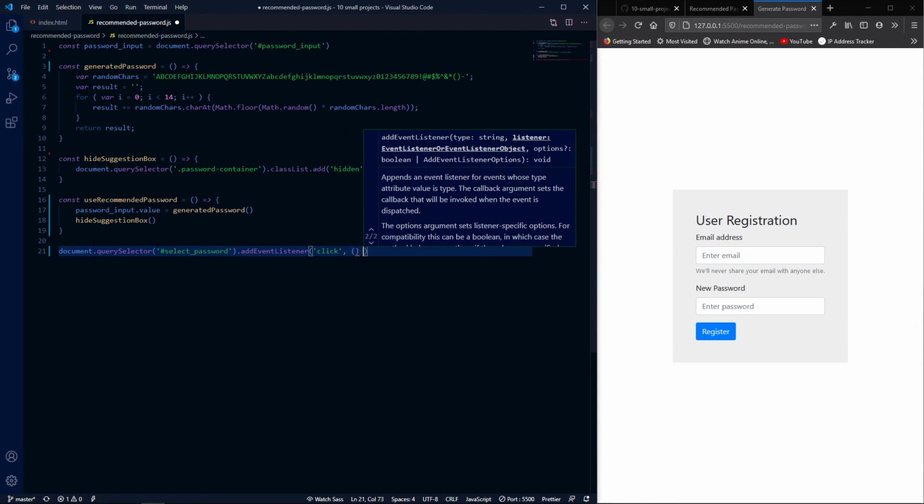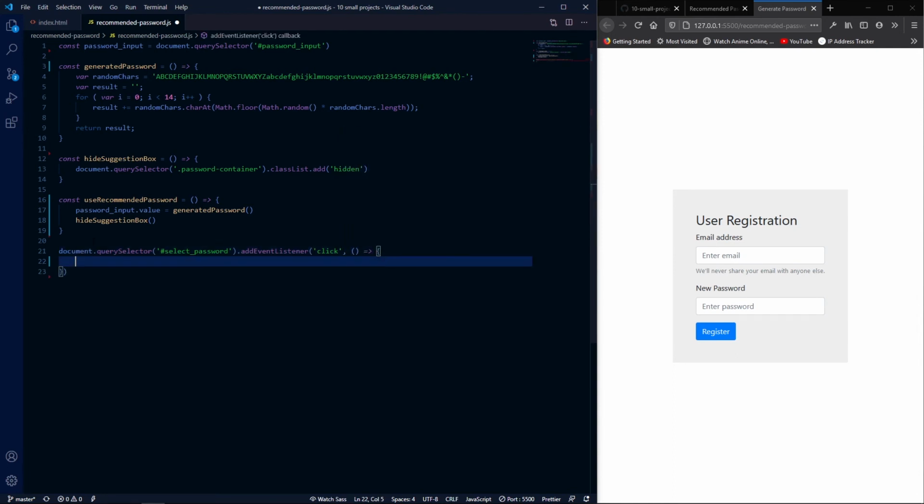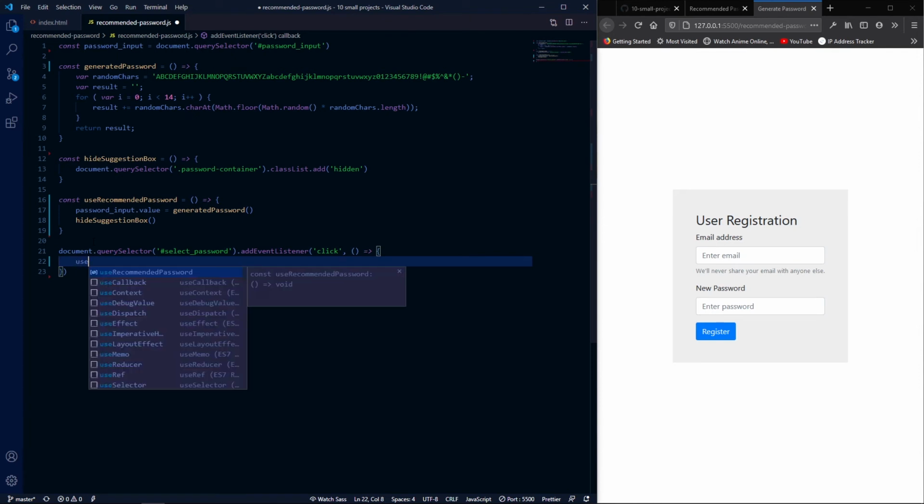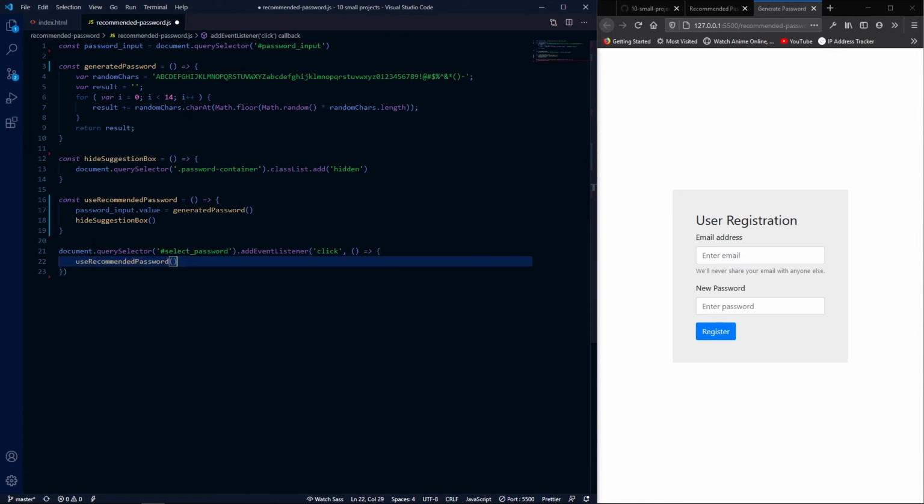And then I'm just going to fire off this callback. And once someone uses that one, I'm just going to use the use recommendation. So basically what this event does, it says on that pop-up, if you click on it, then just fire off this function over here. What this function will do is take whatever is being returned by this generate password function and set the input value, this password value, as whatever's been returned from that one over there. I hope I explained it so that you guys do understand.